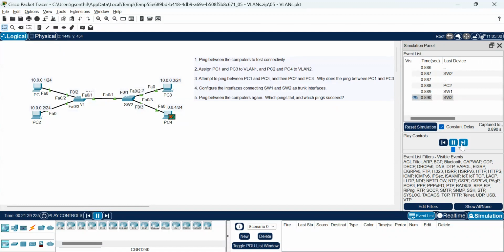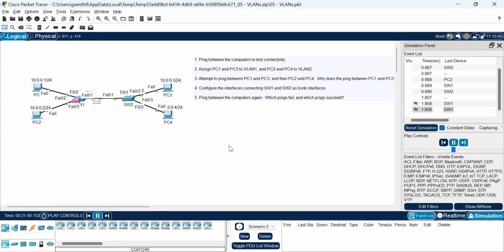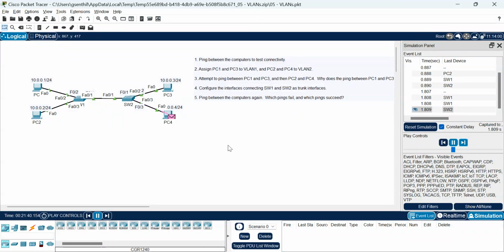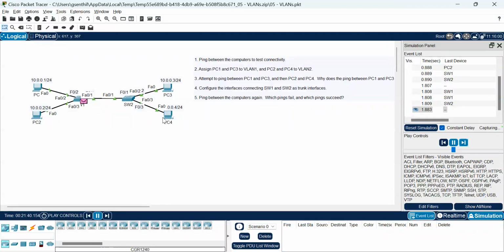I'm pinging 10.0.0.3, but the packet even goes to PC4, because it is a VLAN 2 packet and the PC belongs to VLAN 2, so it's broadcast across all the machines taking part in VLAN 2. But still, the packet will not be accepted because that is not the intended destination. So it actually forwards to the next.